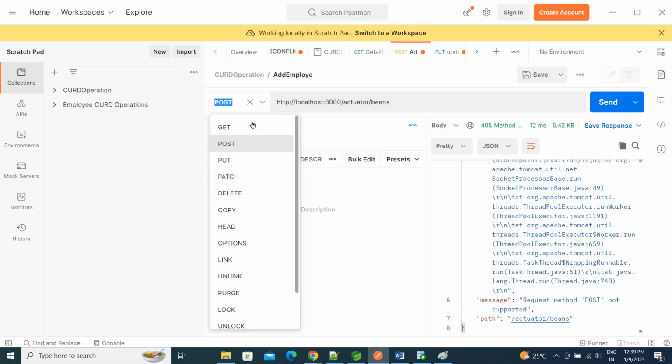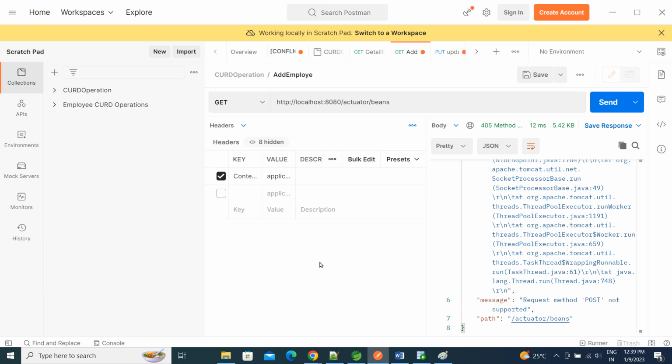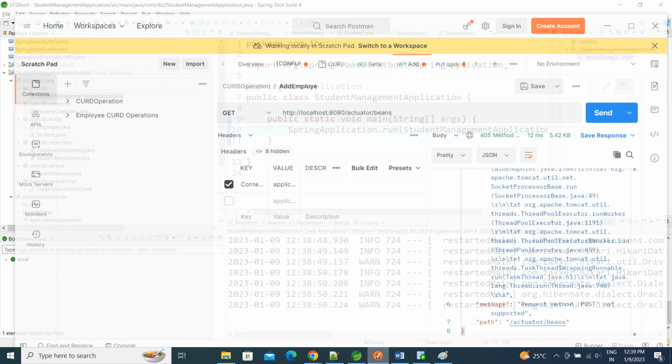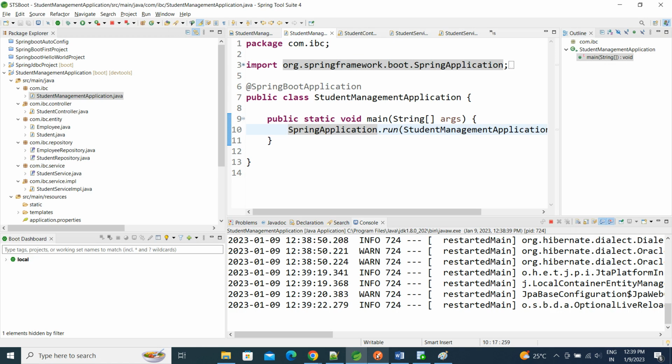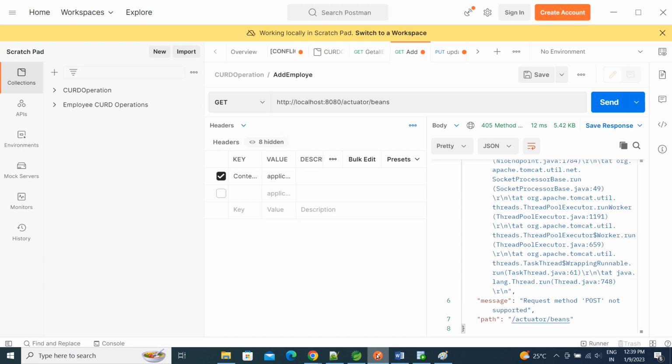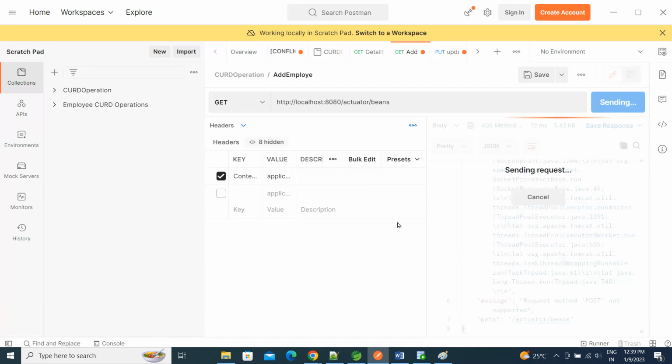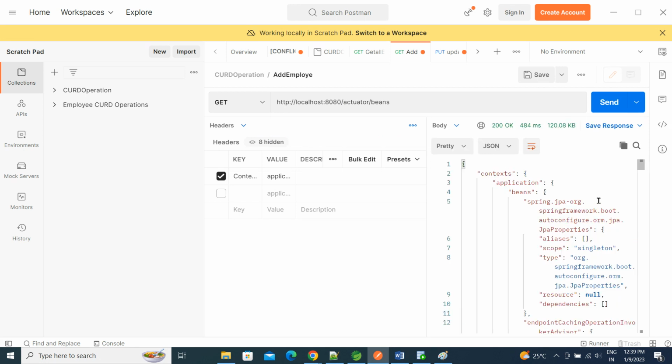Sorry, I think I made a mistake. Yeah, Tomcat is started now. Click here. It will show all the dependencies. Now let's see.